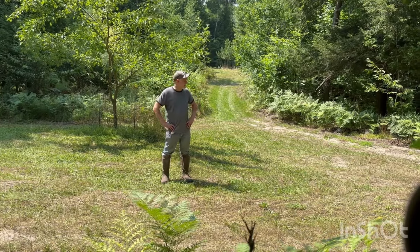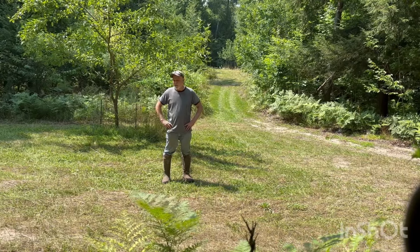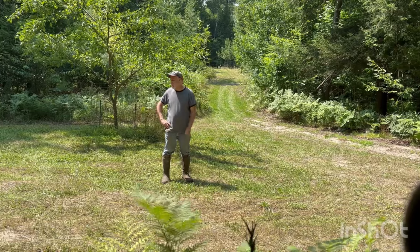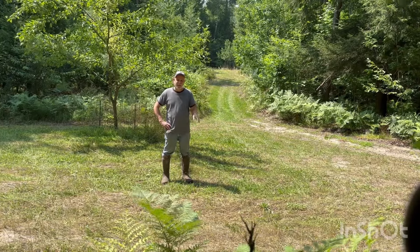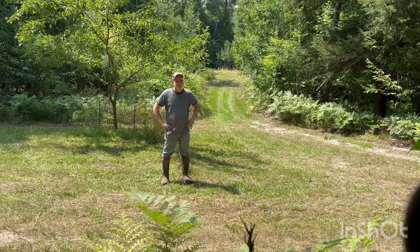Mares tail, and I thought about it more and more, and I think I'm gonna drag it and roll it. It won't hurt. I'm not positive if we're gonna get this rain. They're forecasting rain for Sunday night into Tuesday, and they keep flip-flopping back and forth, so just in case, I want to put a little bit more effort into getting the seed buried and in the ground to protect it if it does get dry. So I said, I got the drag. I'm going to drag it and roll.